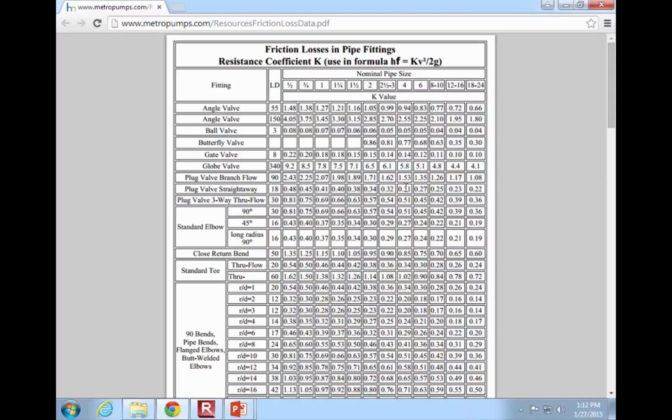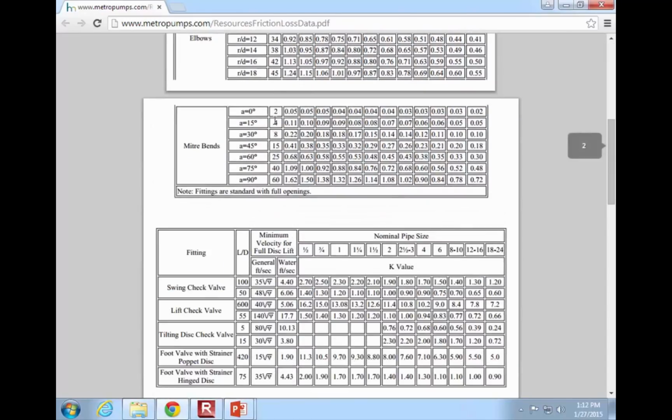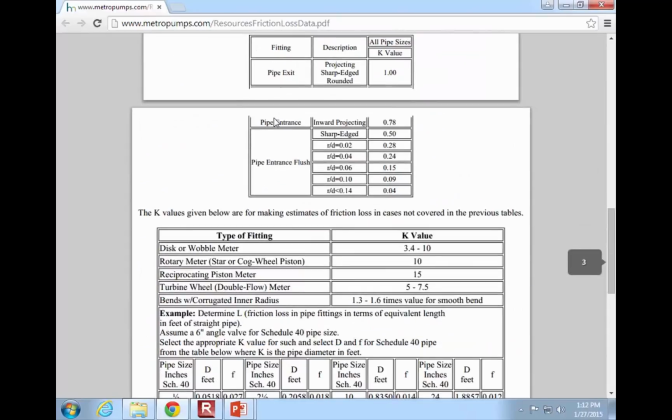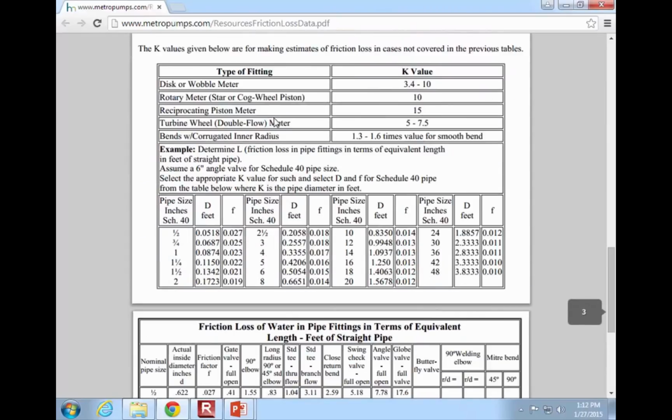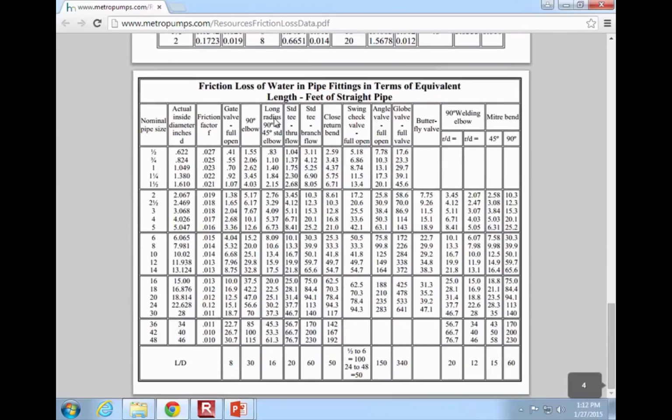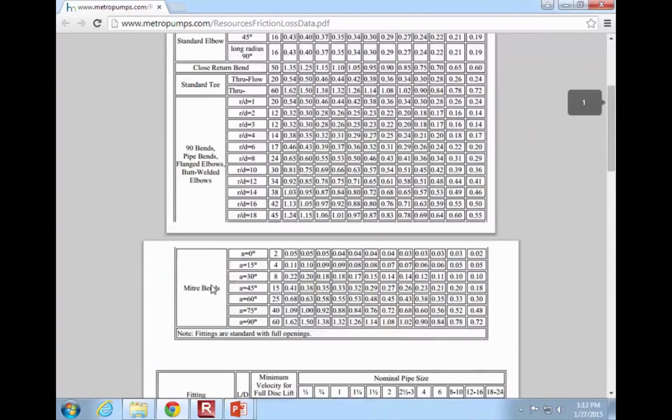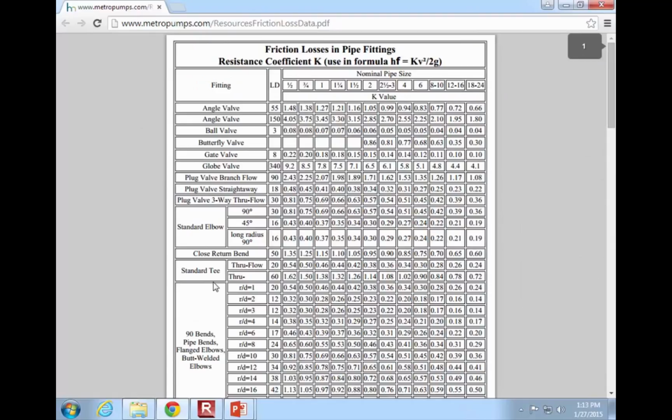What does the L/D stand for? That's a good question. I'm not sure. Yeah, I don't know. Any guesses? What's the best thing that it could stand for? Make that a contest. Oh, length to diameter. That's what it means. It's talking about how long is the fitting, I think.